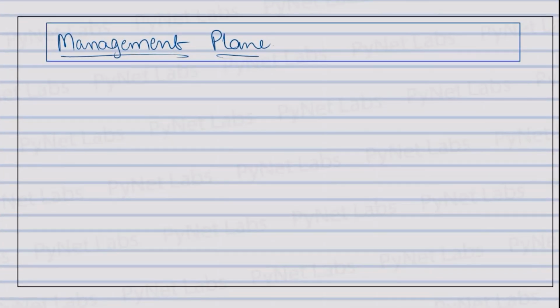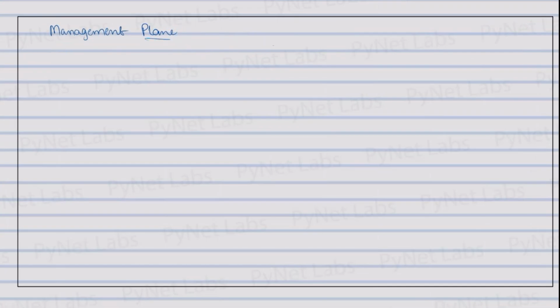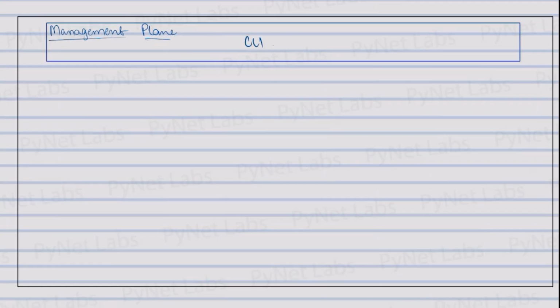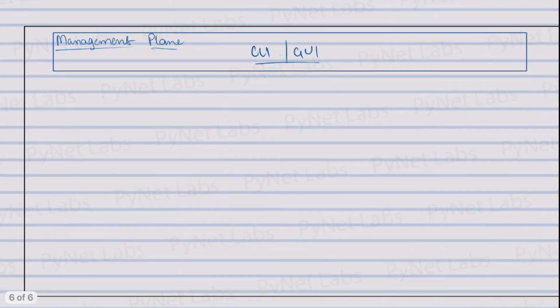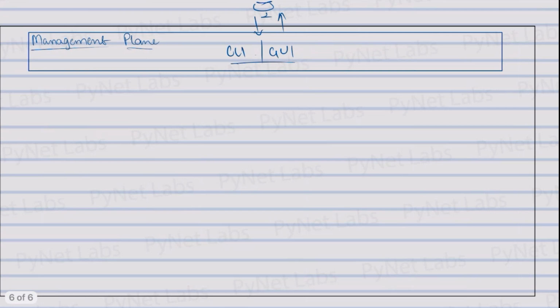What does management plane do? It simply gives you the access. It gives you the access to the CLI or the GUI of the device. So when you access your router or your switch or any network device, you are provisioning the management plane of the device. We as a user interact with the management plane. Then we take the access usually to configure protocols, to enable configurations or to fetch data out of it, right?